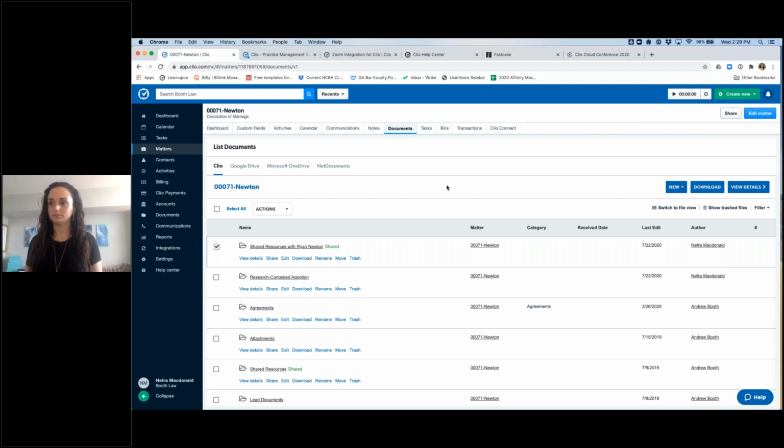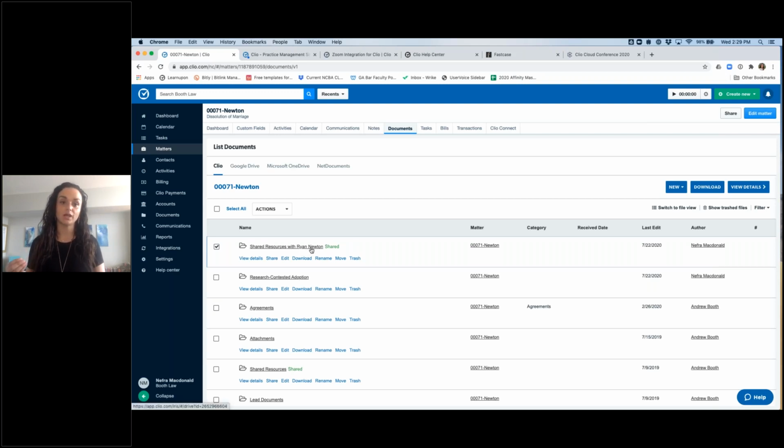Now, you mentioned these portals can be set up at the beginning of an engagement. One of the other questions we had in the audience was, can you have more than one portal? So say, for example, a portal that's set up to share with a client and perhaps a portal that's set up to share with another entity. Yep, absolutely. So you would have your shared resources with Ryan Newton.